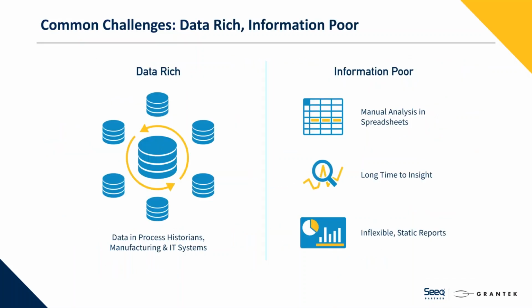So when you think about the current landscape of what's out there in process manufacturing, particularly in life sciences, there's a lot of data out there. There are sensors all over the plant that are collecting tons of data and storing that in your various historians and databases. What we find is that there's actually a lack of use of that data. There's less information being gathered from it than could be. And this is because people are trying to do manual analyses in spreadsheets, where you have to do an analysis every batch and recreate it every time you want to redo that. And it leads to a long time to insight, an inability to find that in a reasonable manner, and inflexible or static reports.